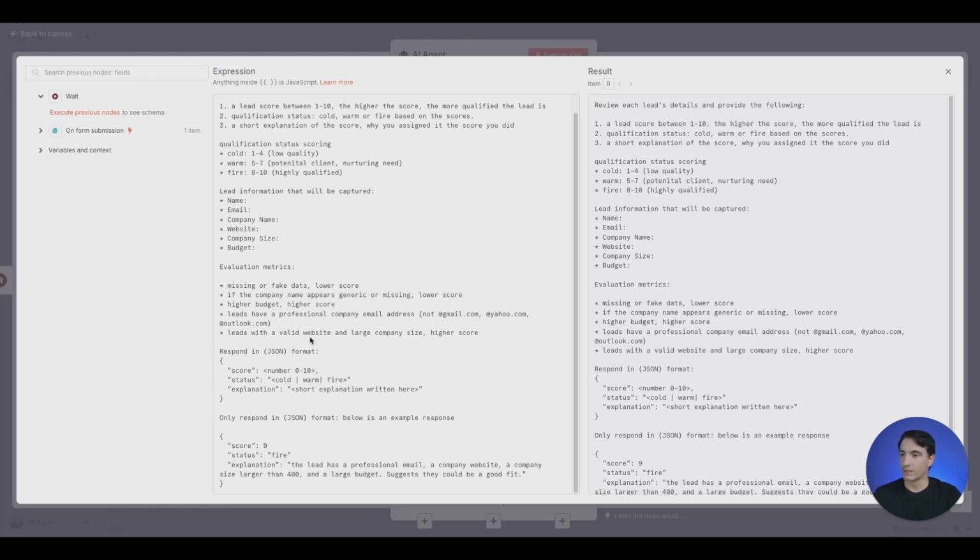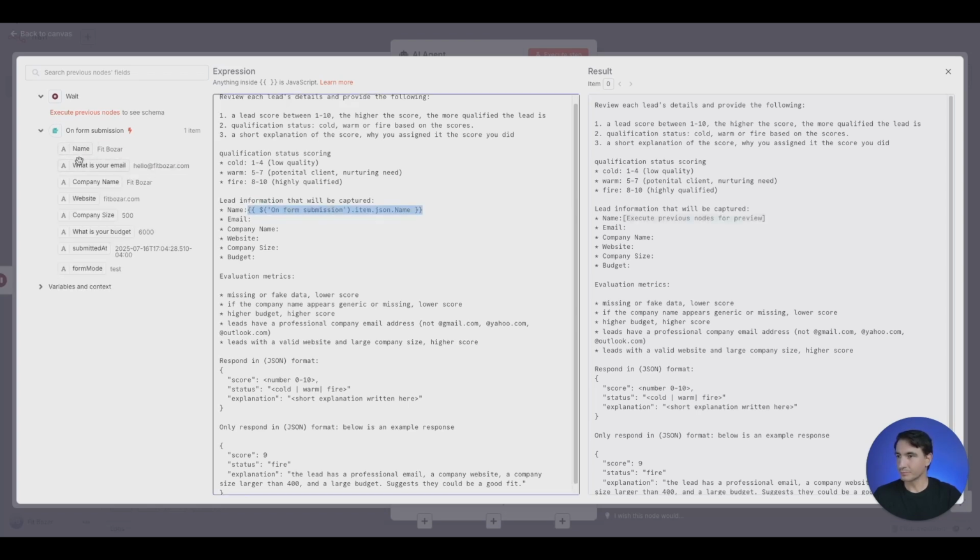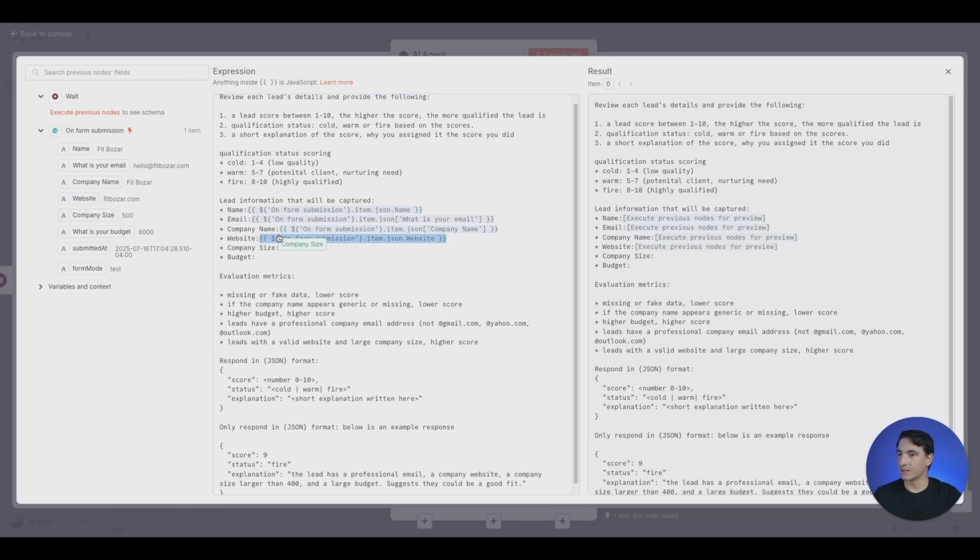So we can just make sure that we pull over the variables here. So I'll pull over name, I'll pull over email, company name, website, company size, and budget. So now this is dynamically pulling the information from the form.